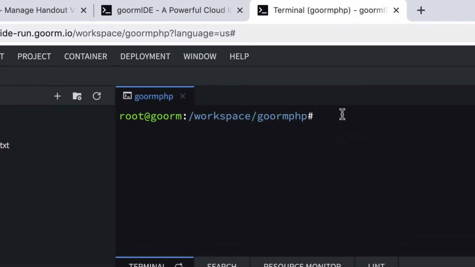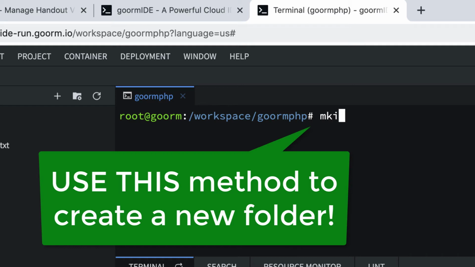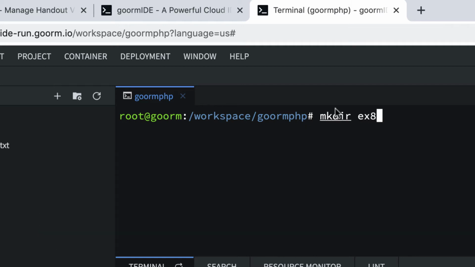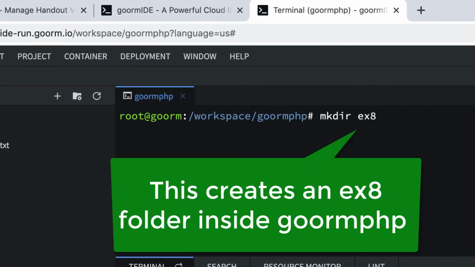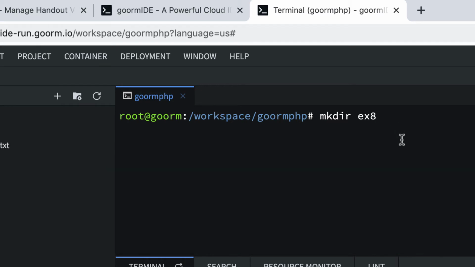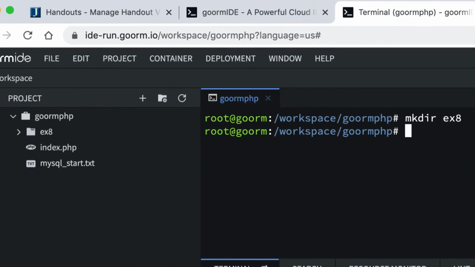But up here, what I'm going to do is something real simple. I'm just going to do mkdir. That's make directory. Make dir, just like that, and then a space. And then I'm going to make a folder. Now, make sure you delete your ex8 first. But I'm going to make a folder, and that's the way you make a folder. And you could do that in PowerShell and terminal and command prompt and things like that. That's the way you would make a directory. And I'm just going to hit enter. And you can see I made a folder.